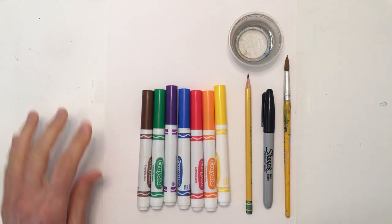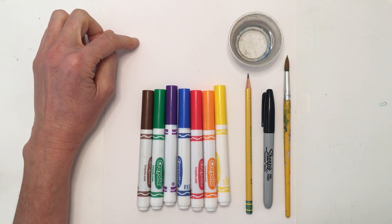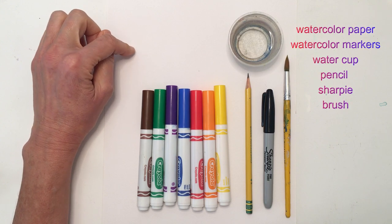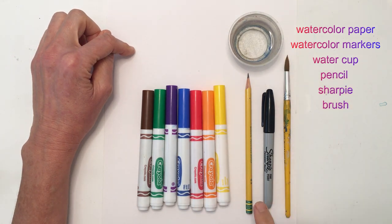So for this art piece, you're going to need a sheet of watercolor paper. I recommend choosing a sheet that's a little larger, maybe an 11 by 14. You could do it on a 9 by 12, but you won't have quite as much room for feather making. So an 11 by 14 sheet of watercolor paper. It's important that it is on watercolor paper. You're also going to need your watercolor markers, a dish of water, a pencil, a Sharpie marker, and a paintbrush.